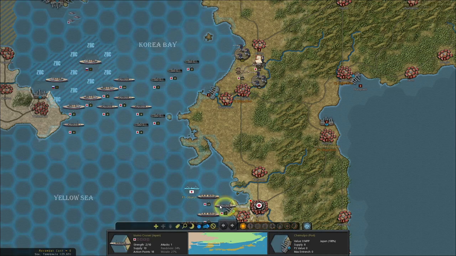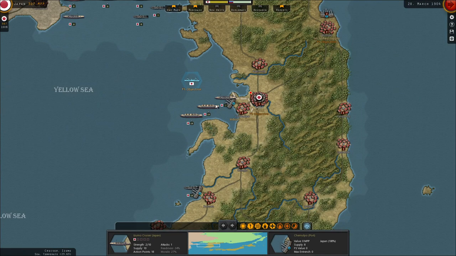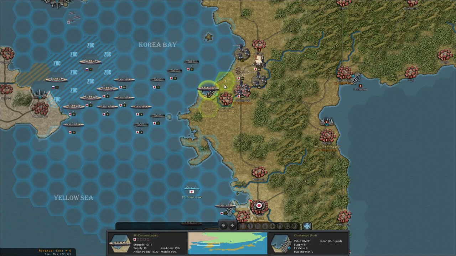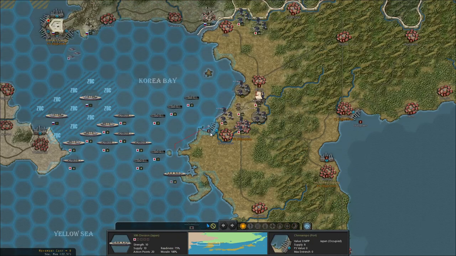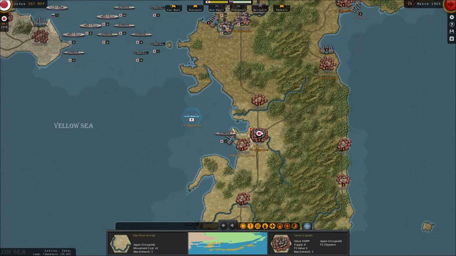Artillery as well, very useful. Right. Running out of room here, but at least can land the remaining men. Yeah, not much in the way of room here, so we'll land there. So that's the men ashore here.